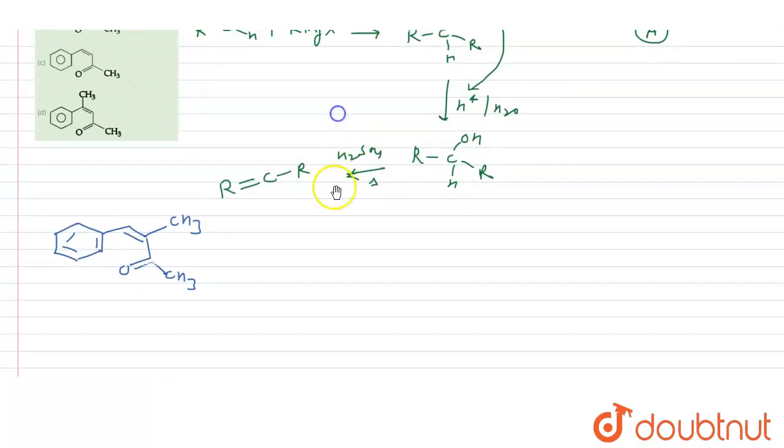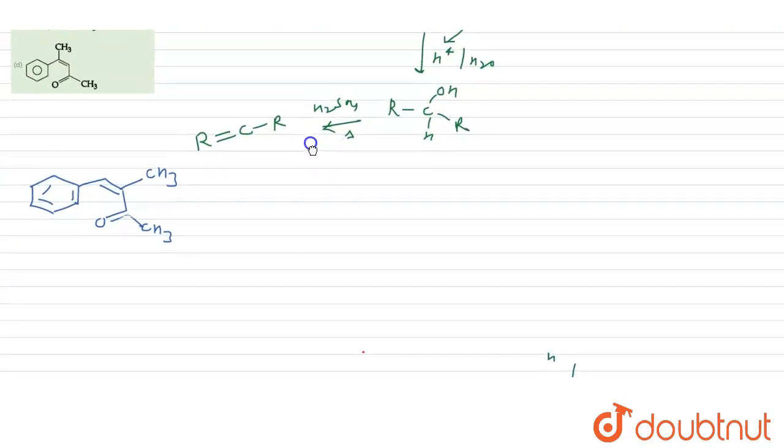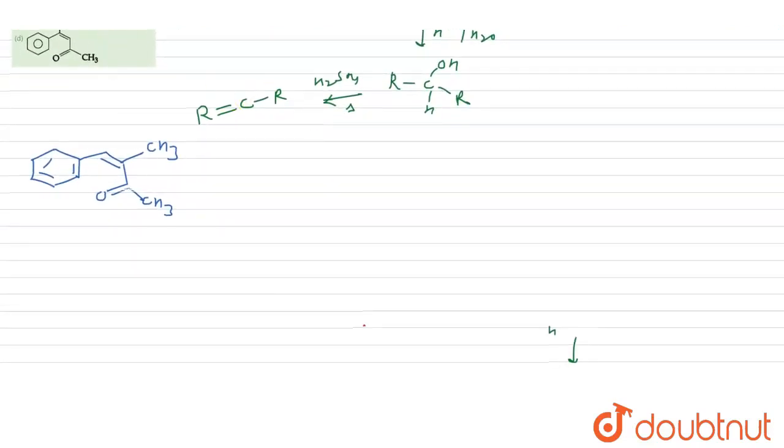So let's check it and carry out the reaction. In the first reaction, let me erase here, we have carried out the reaction with Grignard reagent, that is CH3MgBr. This CH3 negative from CH3MgBr will attack over here, and the bond shifts like this, so there is a formation of this compound.